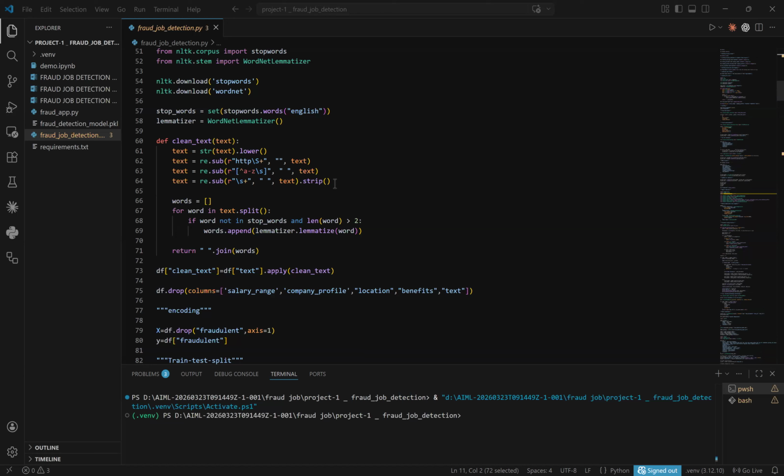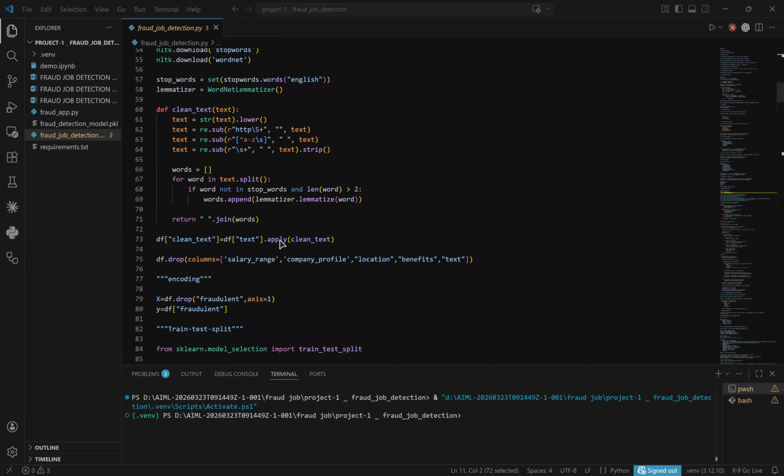First we are converting everything into lowercase to normalize the case. Then we are removing all the links. Then in the next line, we are removing numbers, punctuation, symbols, all the unnecessary things. Then we are removing the extra spaces.